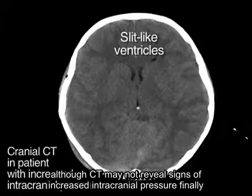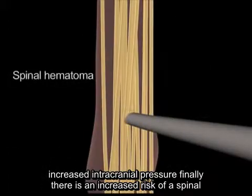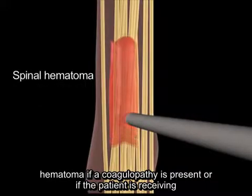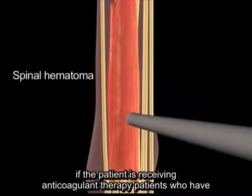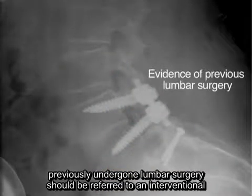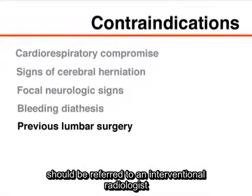pressure. Finally, there is an increased risk of a spinal hematoma if a coagulopathy is present or if the patient is receiving anticoagulant therapy. Patients who have previously undergone lumbar surgery should be referred to an interventional radiologist.